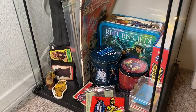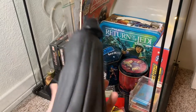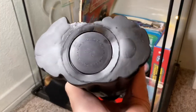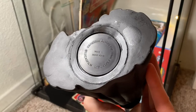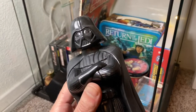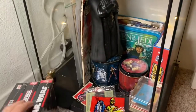Tucked behind those is my 1983 Return of the Jedi Darth Vader piggy bank. That's right — this is actually a piggy bank from 1983, in fairly decent shape. I got this from Vic over at Vintage Toy Division — if you're on Instagram and looking for Star Wars toys, look up Vintage Toy Division. Completely random, but so cool. It's in pretty awesome shape — of course I was going to take it.